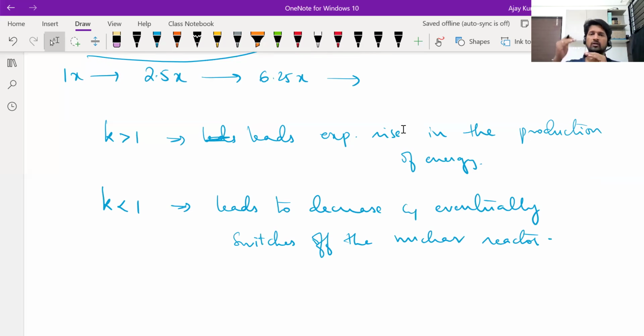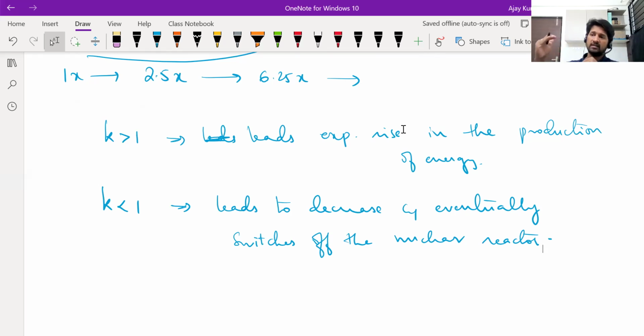When K is becoming too high, they introduce control rods. They remove some free neutrons. They make K less than 1. If K is less than 1, the reaction will slow down. Okay, when it becomes too slow, remove the control rods. Multiplication will increase. When too many neutrons are produced, introduce control rods. When too few neutrons are produced, remove the control rods.